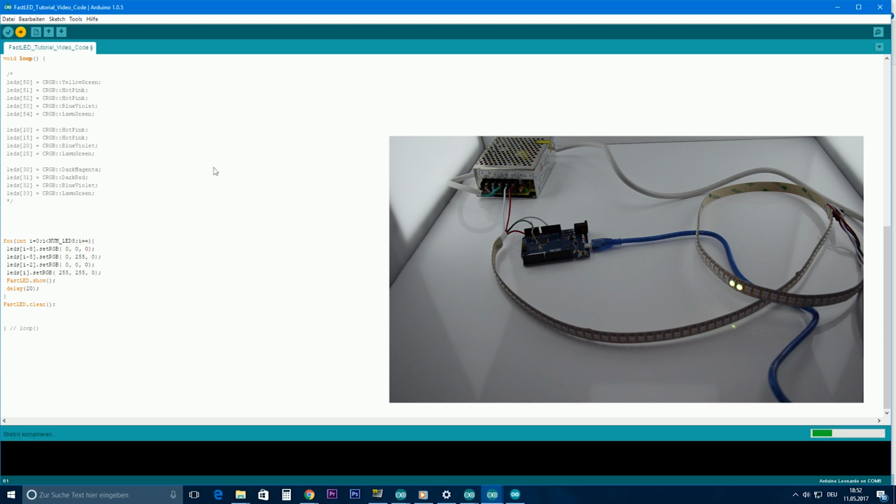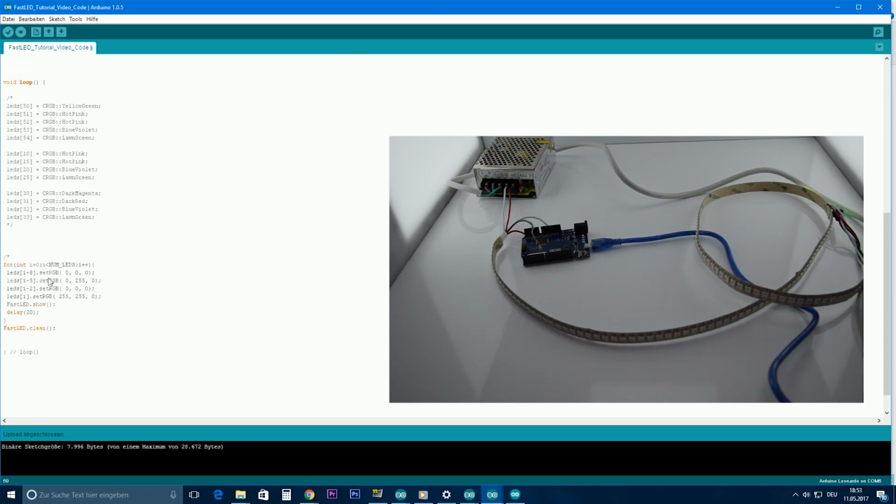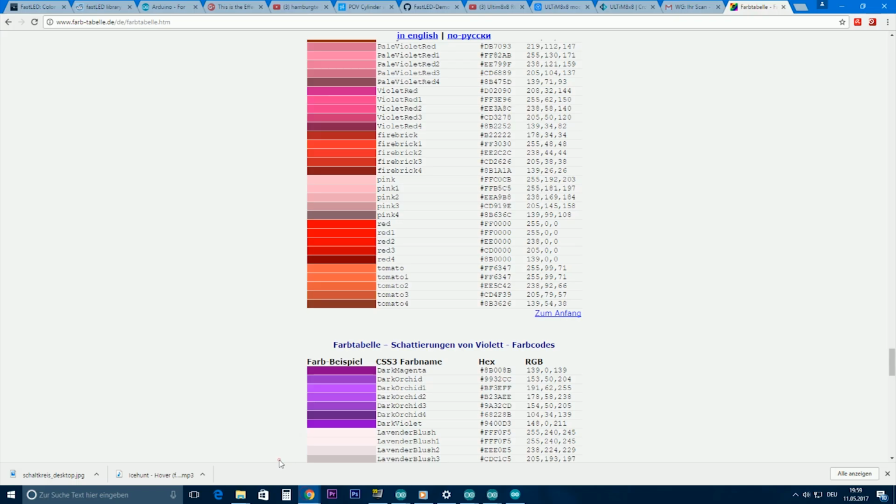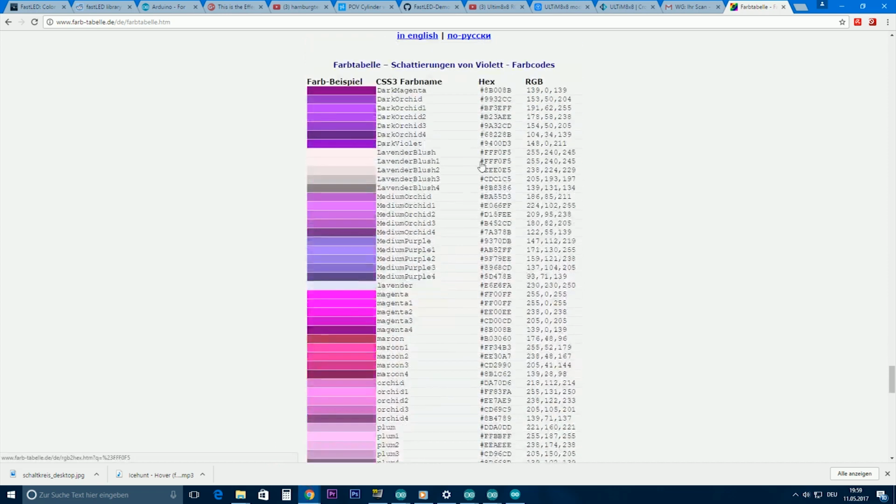And we are also able to add another kind of LED car for a never-ending race on our LED strip. Another important function of the FastLED library is the fill solid function, and you can use this function to turn your whole LED strip to one color or a specific number of LEDs without using a loop.